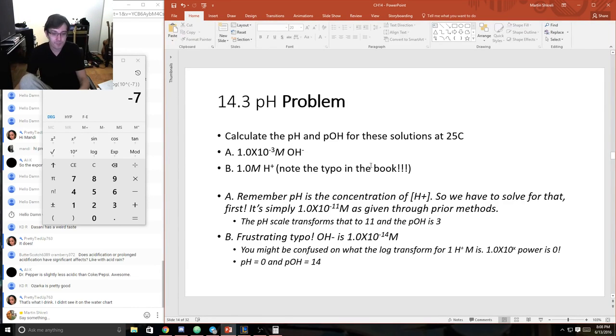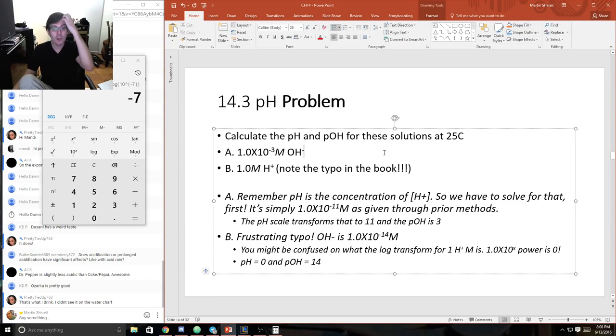So in any event, enough of that. What is the pH and pOH, which is the power of hydroxide ions, similar to pH except just measuring pOH, for these solutions at 25 degrees Celsius? Well, the first one they give us is the solution of 1.0 times 10 to the -3rd molar hydroxide ion, and you simply might be able to figure this out in your head.